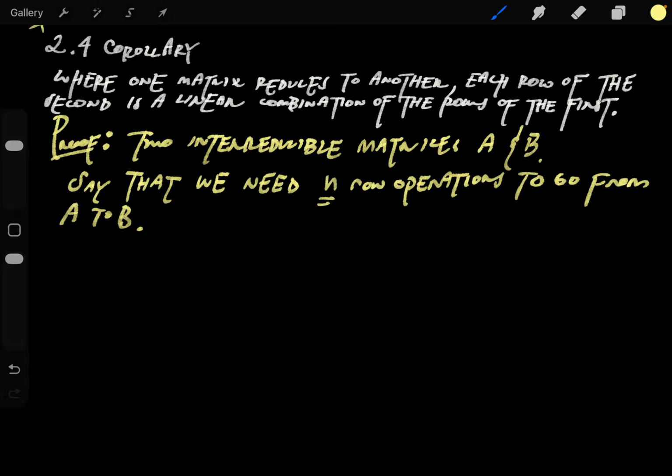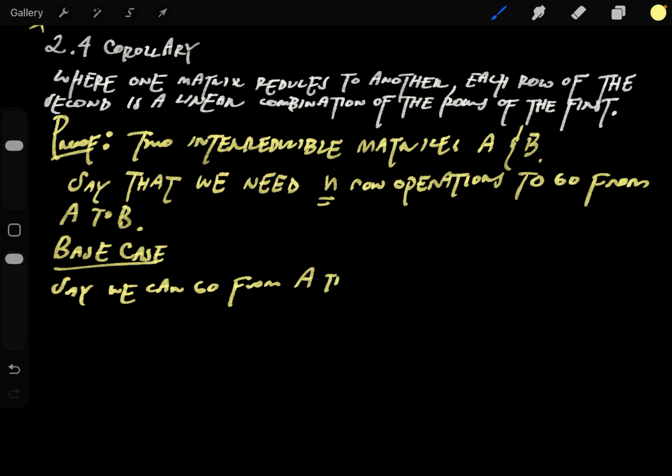So the base case is that we don't need to do any of these. Say we can go from A to B in 0 row operations.